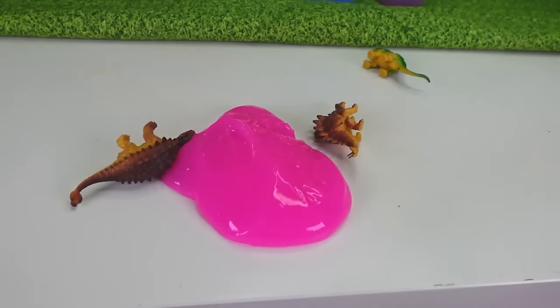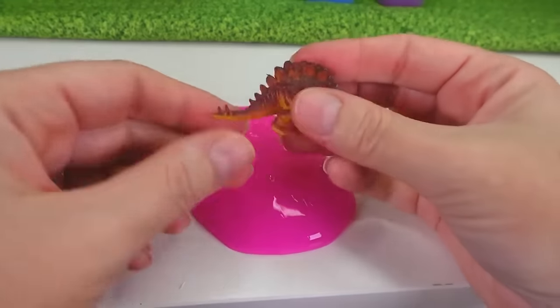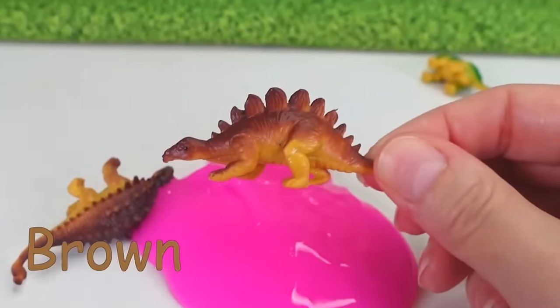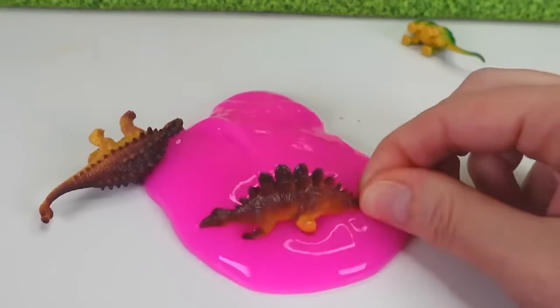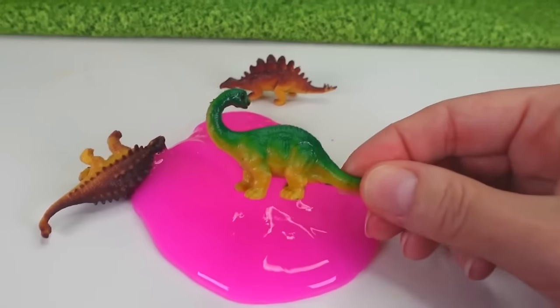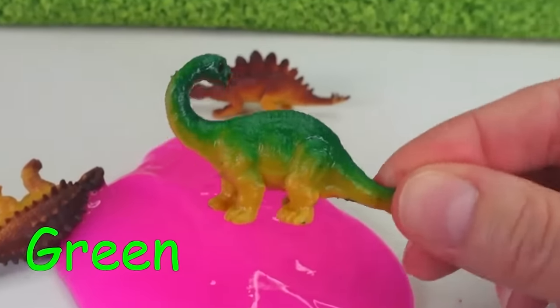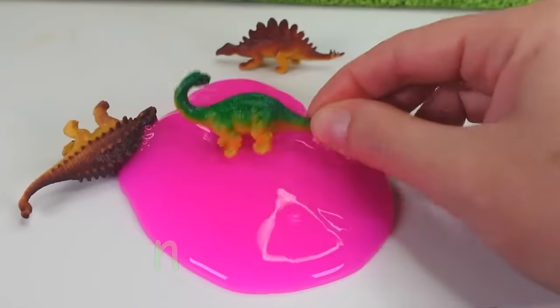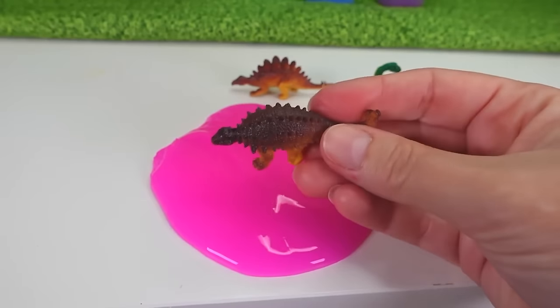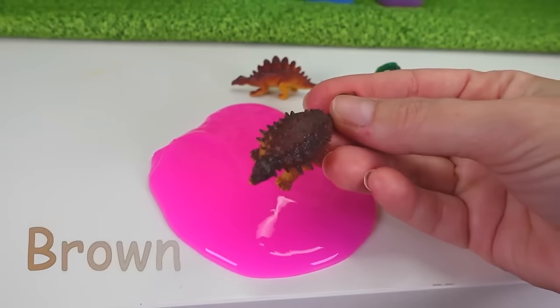We found more dinosaurs! This time, we found a brown dinosaur. And it is jumping in the slime. We also found a green dinosaur. And it's jumping in the slime. And our last dinosaur is brown.